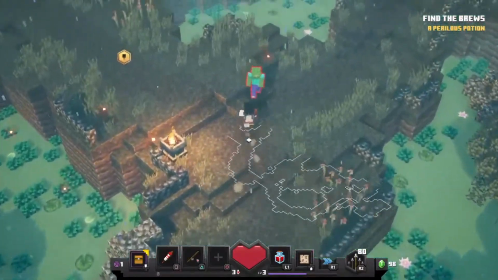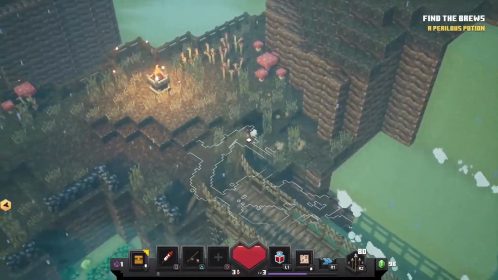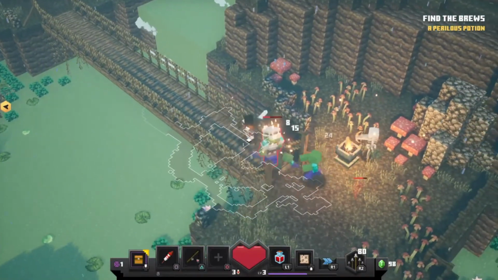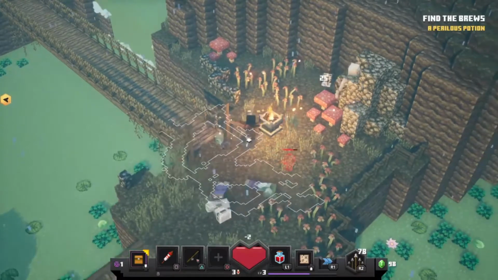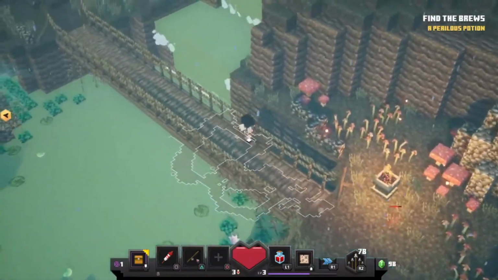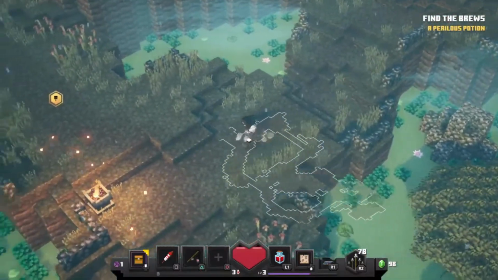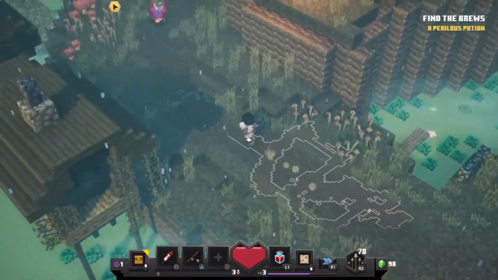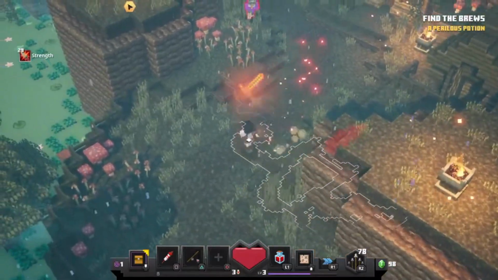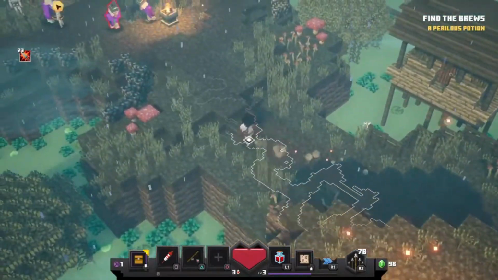Okay, only one dude here. So I guess all the other dudes are back here. A bridge. Okay. Nothing yet, but you never know. What the hell? Did they just throw potions? Strength. Okay, if I see a witch, I should just roll. Okay, here we go.